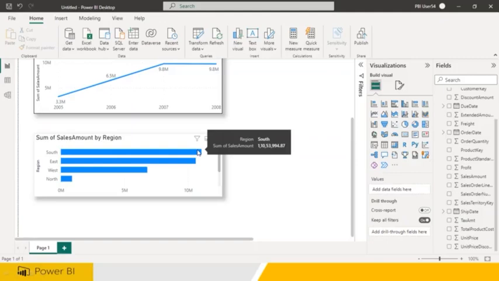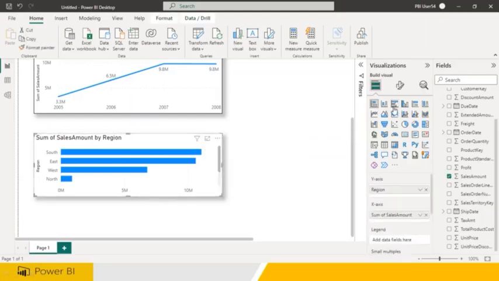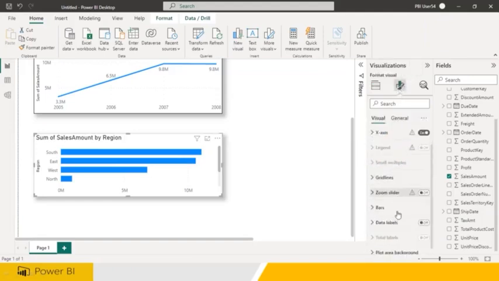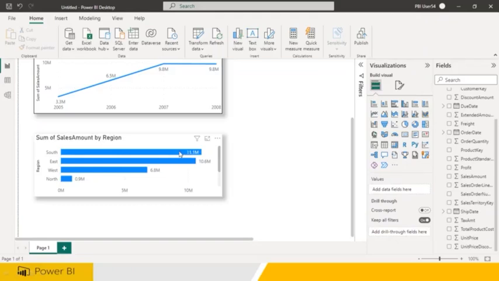So what is the sales you wanted to know? If you wanted to know the total sales, you have to again, I'm doing some steps. Don't worry about all of them. I'm simply going here again. And below you will be able to see data labels. Make it on. So South 11.1 million sales. 1 million is equivalent to 10 lakhs. Almost 11 lakhs sales it is. 10.6, right? 10 lakhs 60,000 sales east. And west 6.8 million, right? So 60 lakhs, right? Like that.